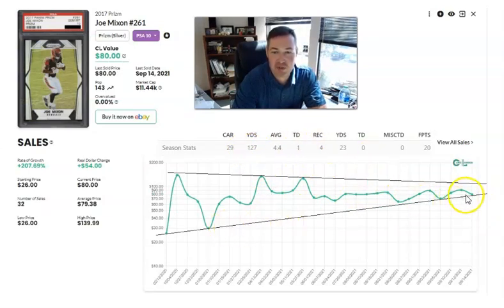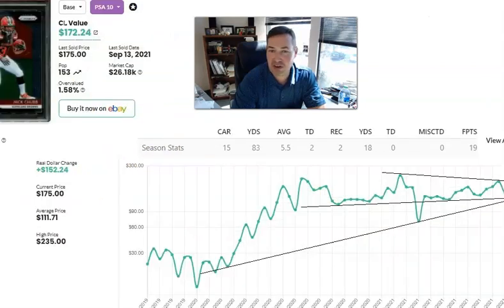So he's sitting at the bottom of his range. This is very lightly traded stuff here, not a lot of action on it. A lot of purchase in this area, so it might just be the price. If it breaks down, you can see further downside action, but your risk reward does set up favorably at this time. But again, it's so thin that one sale could bring it up here. One sale could knock it down to $50 or something like that. So not the most expensive PSA 10 by any means here, but he did have a good week and is one of the more highly regarded running backs.